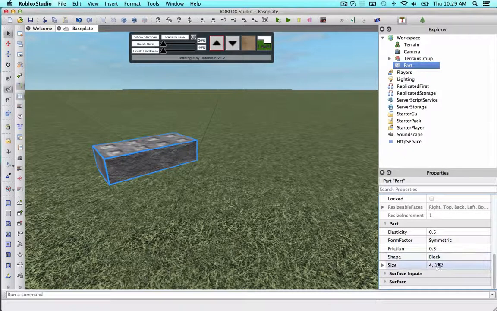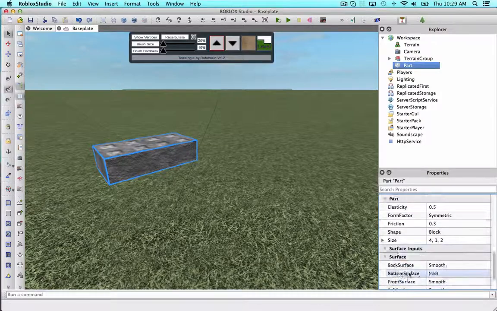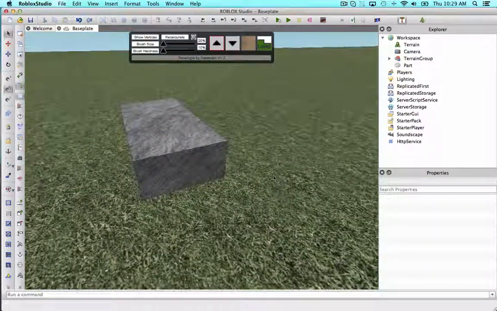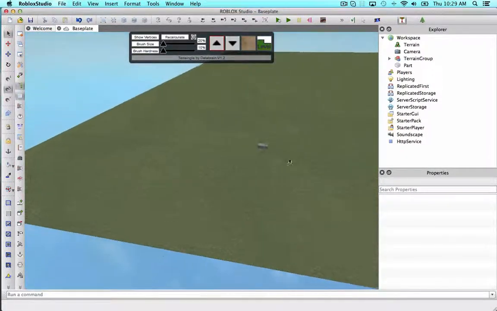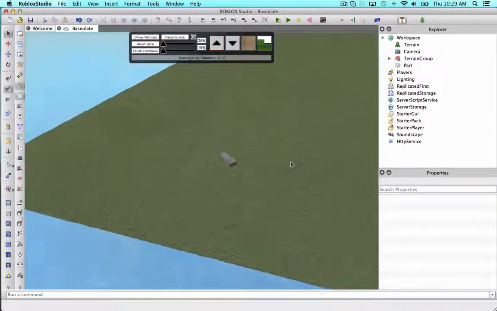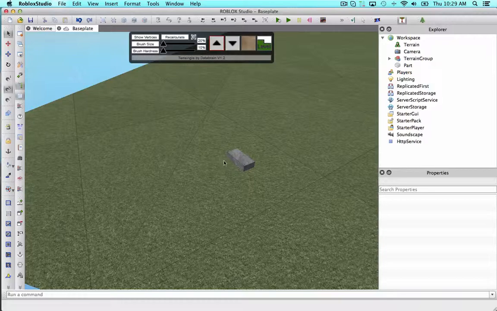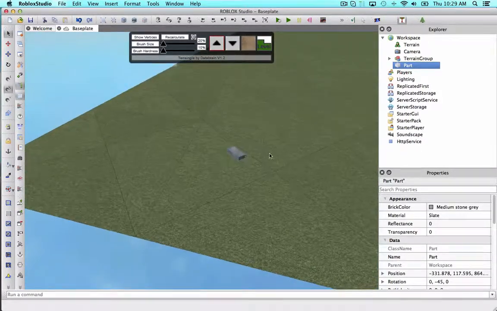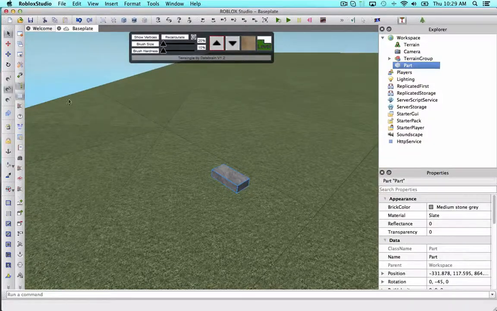So, form factor symmetric, keep all these normal, unless you know what you're doing. And we'll do smooth it out, so each of the sides are smooth. That actually decreases lag quite often, so it's useful. Alright. Unfortunately, playing on this triangle thing is going to make your parts go rotated. So make sure typically you're on one stud, because that makes everything simpler.